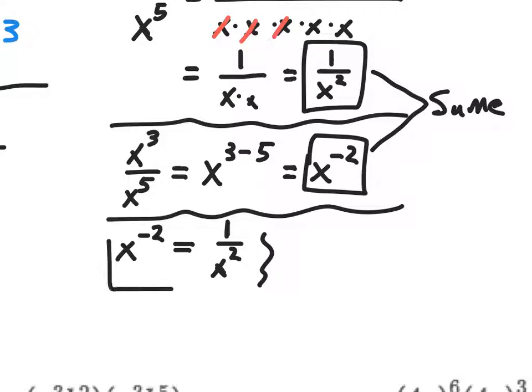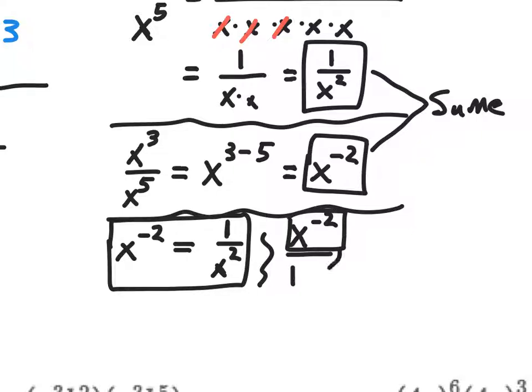All right, so that's an equivalent statement. And what I do is this. I say, okay, if I have, say, x to the negative 2, I'm going to take this whole thing, put a 1 down here, and move it down into my denominator to make it positive. That's kind of what I think of. I leave a 1 up in my numerator, and then I write over x squared to make it positive. Okay, and the same thing would work the other way.